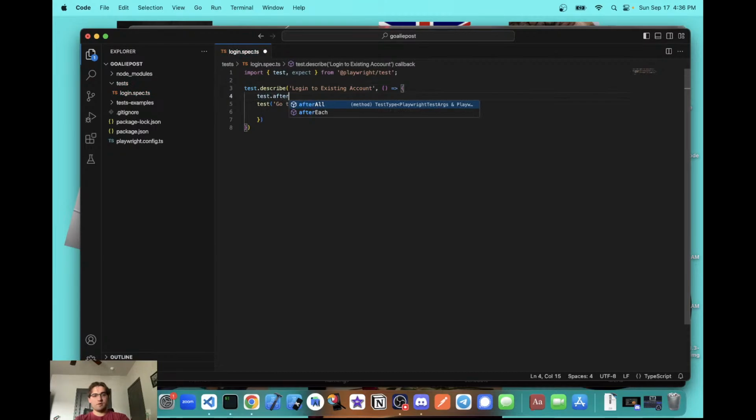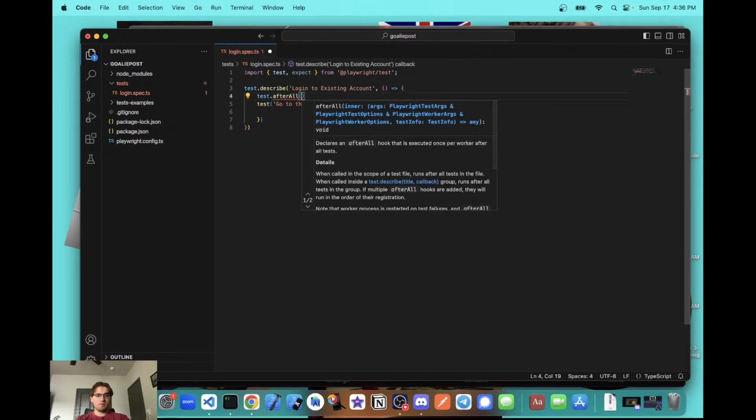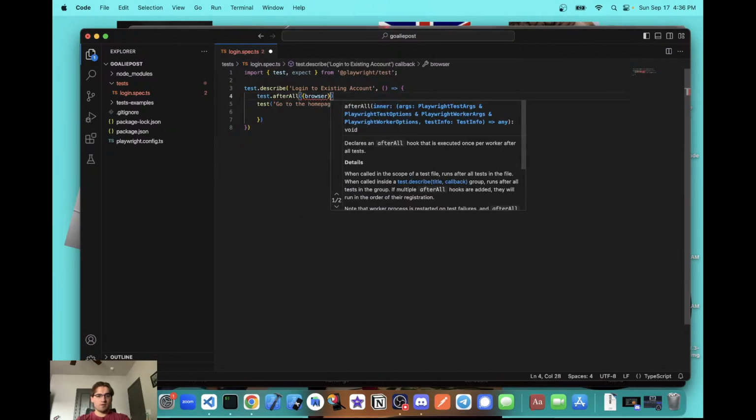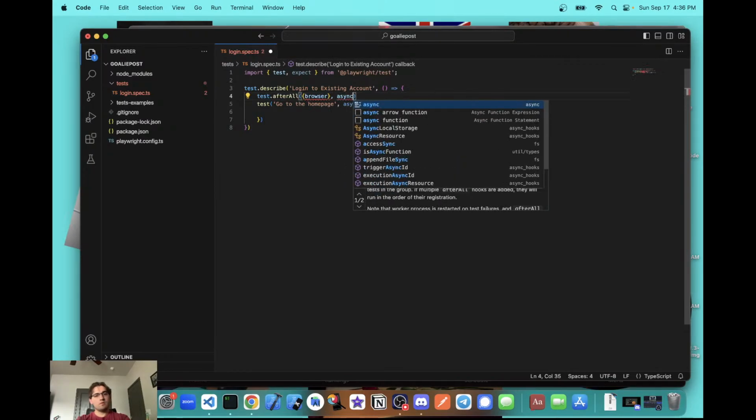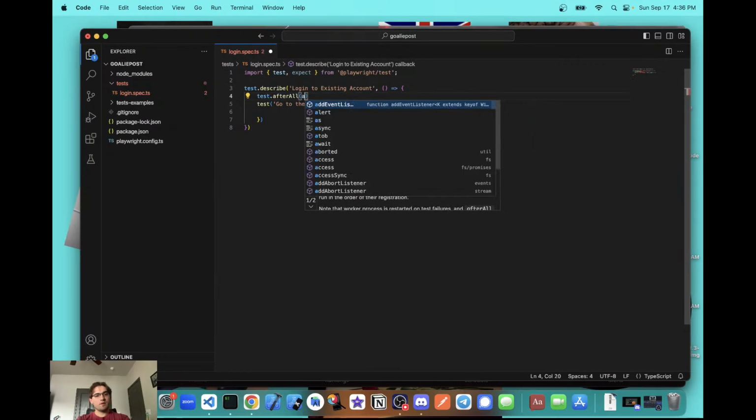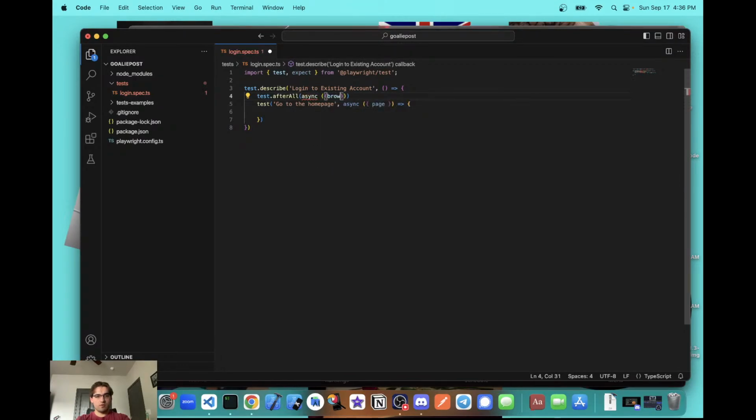Why don't we do test after all, async browser, await browser.close. Cool. So what that's going to do is at the end of our tests, after all the tests have gone, then we're going to close the browser.